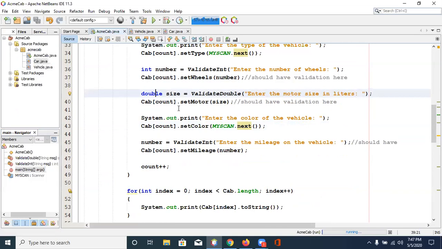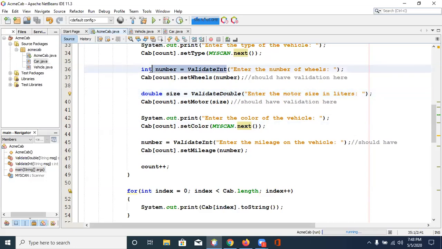Okay, I gotta just change some things. You want us to help or do you want to just fix it? All right, let me see if it does anything because the number is still underlined in red. What number? Set wheels number. Cab count, set wheels number. Right here? Yeah, you have int number up here.